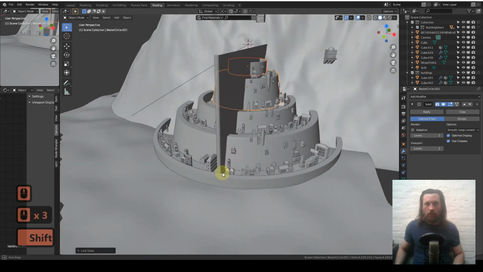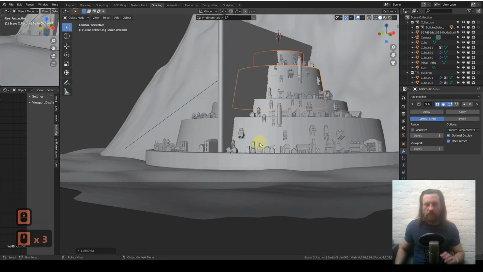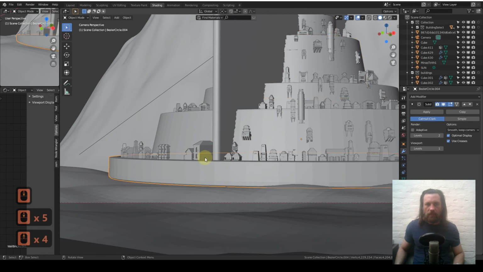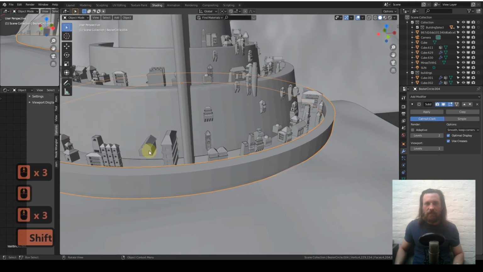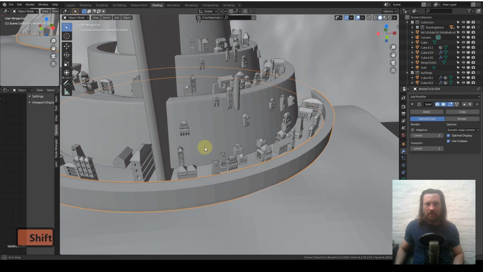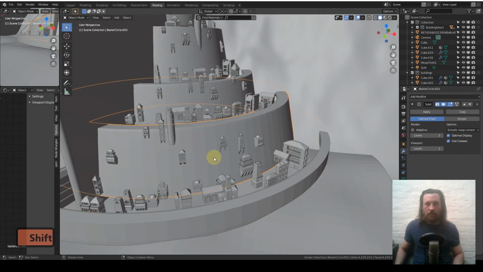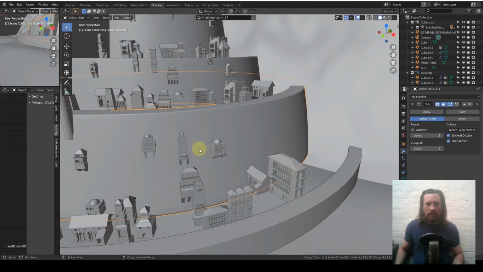I'm trying to think what's going to be the best for the next step. I think what we'll do is sort out an entrance, because at the moment there's no way in to Minas Tirith. So we need to make an entrance around here, a couple of towers, some decoration, and we need to start messing around with these. Put all of these on 2 in render and viewport. Yeah, because we need to add some decoration to this.